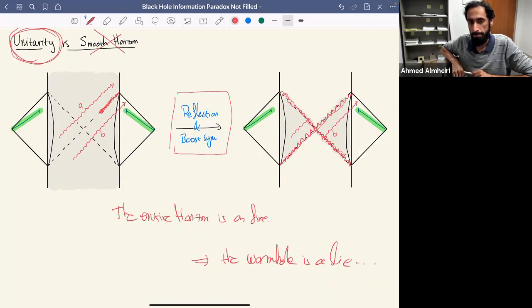Okay. Just another question. I guess the initial reason you would think that you have a smooth horizon is you collapse some matter into a black hole, and then you have a horizon which looks like a Rindler horizon. So you would just decompose a Minkowski vacuum into two Rindler wedges. And then this firewall really only appears after the Page time. Mm-hmm. But if you started throwing, let's say you threw in one particle before the Page time, could you still get a firewall before the Page time if you did that?